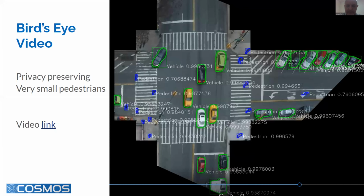Because of, frankly speaking, privacy considerations and issues with IRB at Columbia University, I've chosen to work with 12th floor cameras. One thing that is problematic is that if you take just off-the-shelf models or deep learning models, you will have significant issues with very small pedestrians. So a good amount of work with my group went into customizing solutions and increasing the performance for accuracy for small pedestrians. I'm not going to run this video.